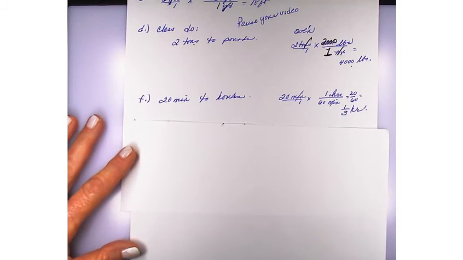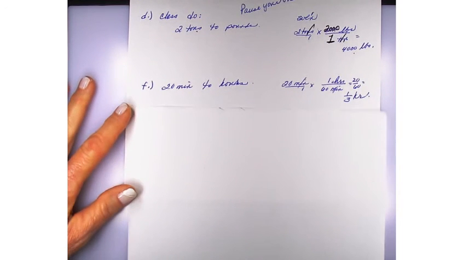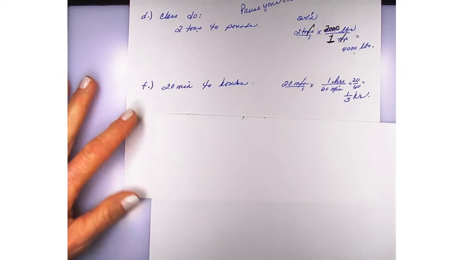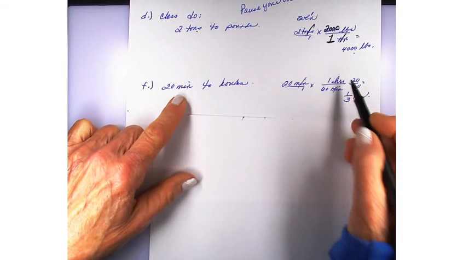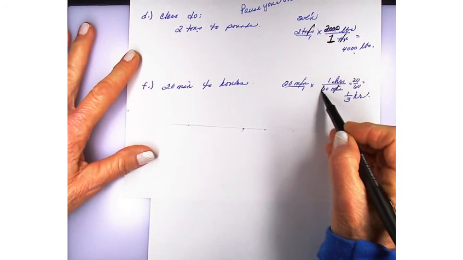Minutes to hours. Okay, so some minutes, like 30 minutes, we know is a half hour. 45 minutes is 3/4 of an hour. Some things we know, but I still am looking for you to show the work. Let's look at some like 20 minutes. So we want to get rid of minutes, so minutes has to go in the denominator. There are 60 minutes in 1 hour. So the minutes cancel. I have 20 over 60, or 1/3 of an hour.